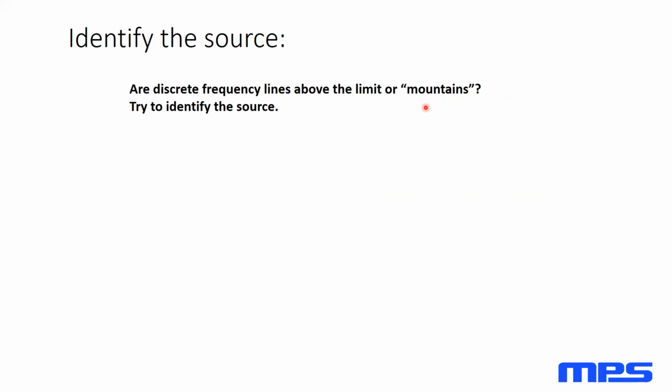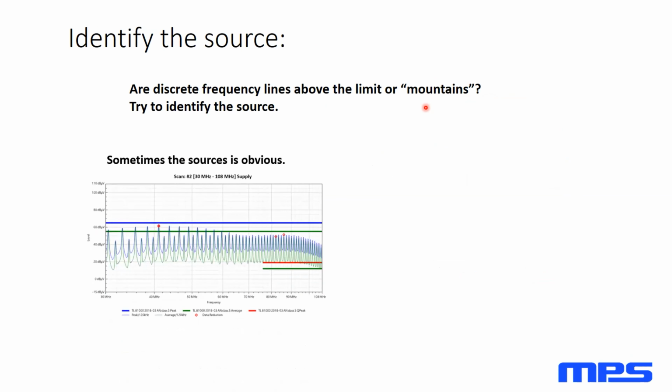So identify the source. We've got some measurements and we're taking a look at them. You know, how do we start this debug process? So we need to identify the source. Sometimes it's pretty obvious, right? We've got a very repeatable noise source in this plot, right? And if we look at it, there's essentially 8 peaks in this 10 megahertz band. So something's clearly going on at 1.25 megahertz in our circuit. Is this the fundamental of our DC to DC power supply? In automotive, that typically wouldn't be the case, but clearly something is going on at that particular frequency.